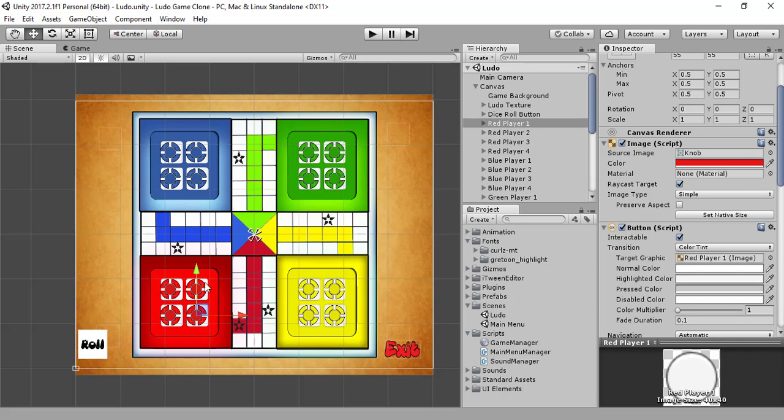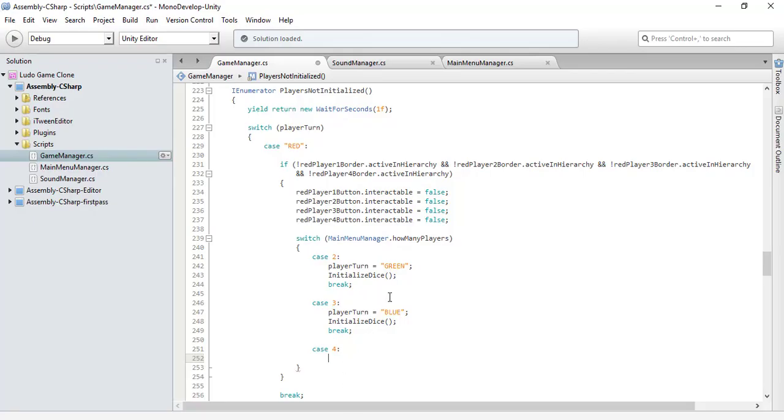It works in this way, like clockwise. First it's the red player's turn, then the turn goes to the blue one, then the green one, and in the last, the fourth, the yellow one, and then red, blue, green, yellow again. So it works in this way.